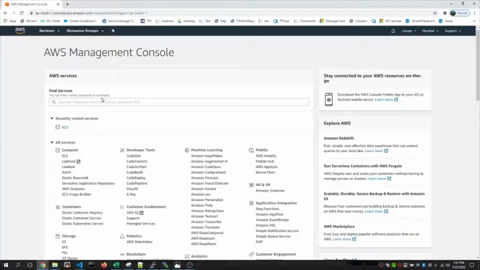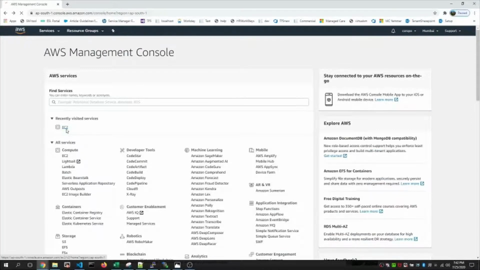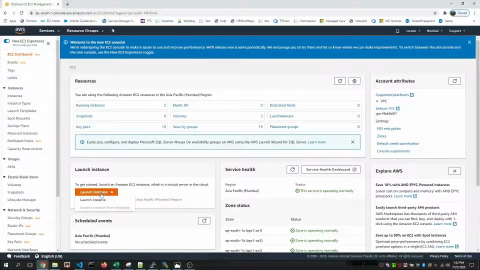So to deploy your MEAN stack application into AWS, first of all, you'll need an AWS account. If you are new to AWS, check out this suggested video to understand what is AWS and how to use its different features. So once you have your account and you have logged into the AWS Management Console, select EC2 to create a new virtual machine for yourself to deploy your MEAN stack application. Click on Launch Instance to create a new instance.